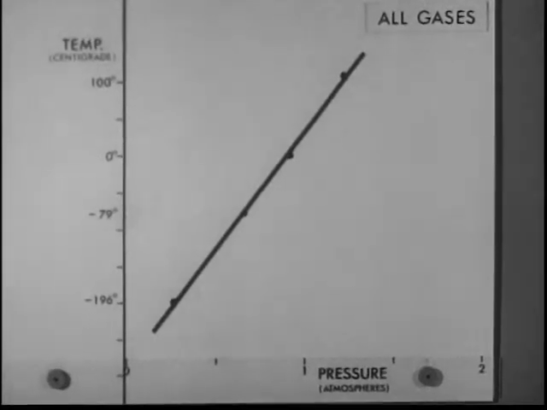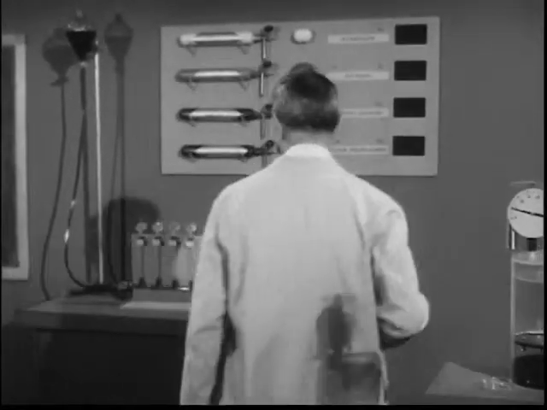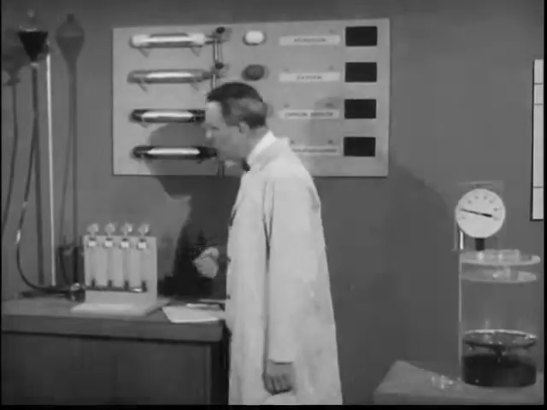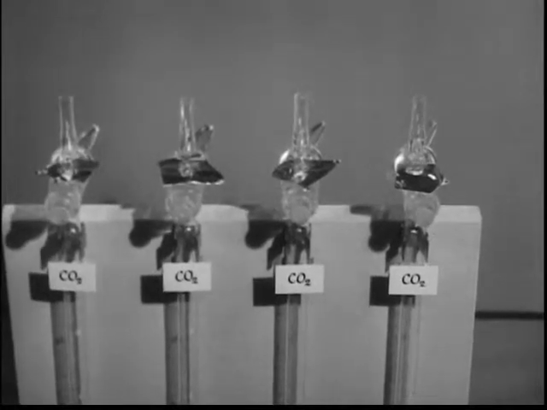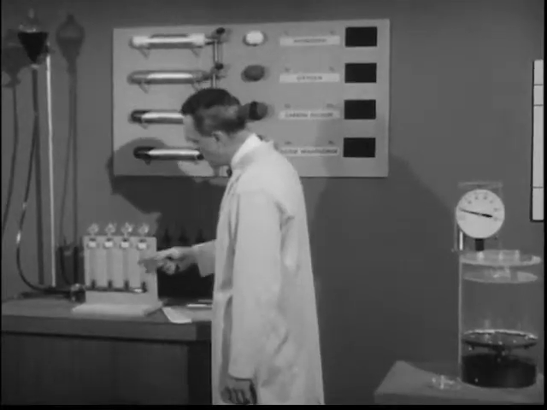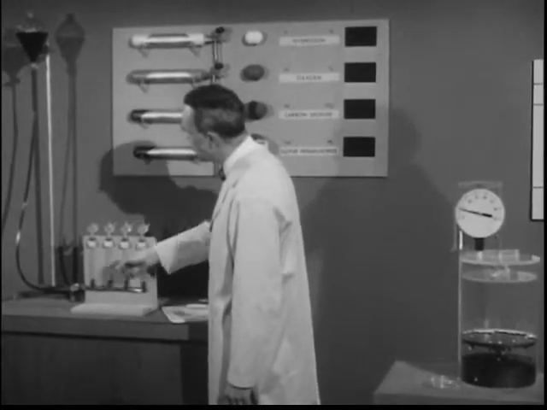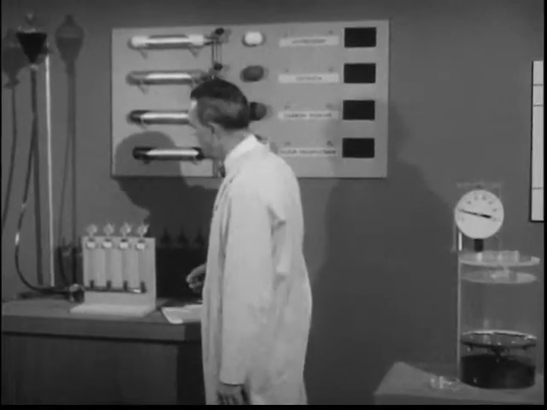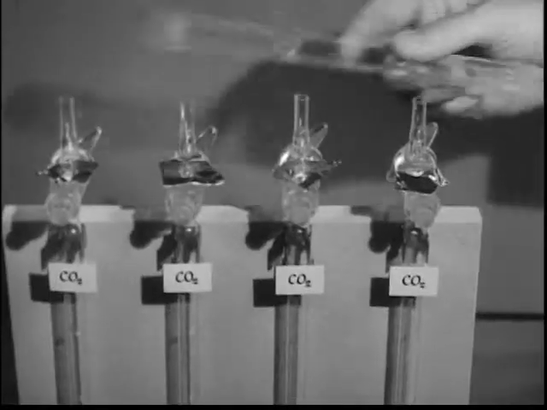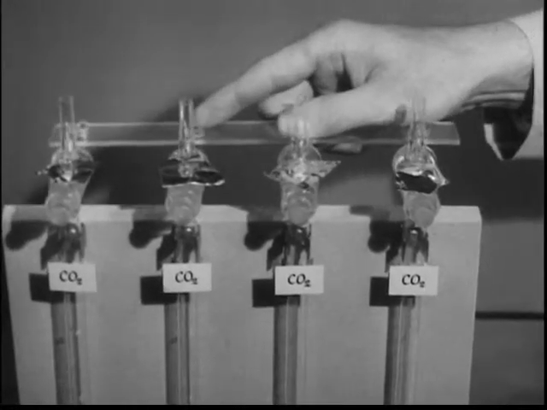In fact, since the pressures of all gases behave alike at varying temperature, perhaps the velocity of all gases is the same at any given temperature. We can explore this possibility experimentally. Here we have a simple apparatus which will give us further information. The 4 tubes have been filled with carbon dioxide gas. The pressure is kept constant by this tall column of liquid. With this yoke, I can turn all of the stopcocks simultaneously.